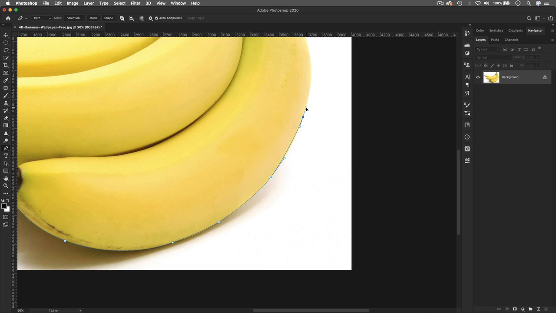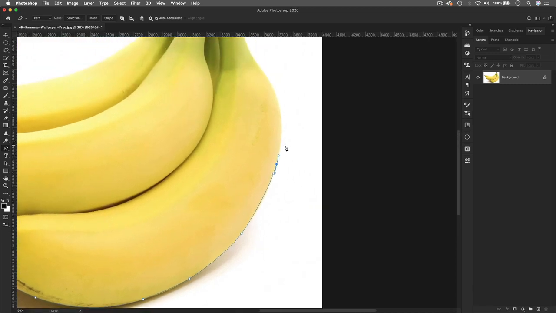A cool little tip here is that by making sure this handle, in the direction you're going, points into the direction of the shape, you ensure that the shape is quite smooth. For example, if this handle was pointing here, look at that, it will go outside of this.